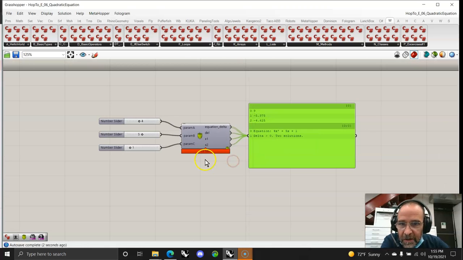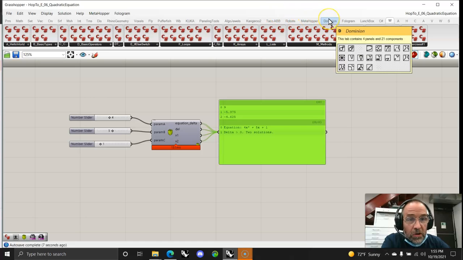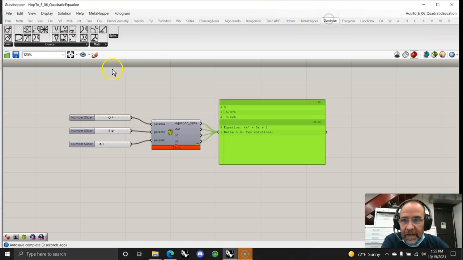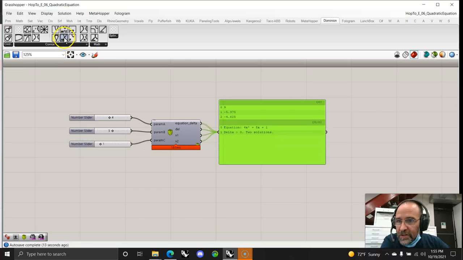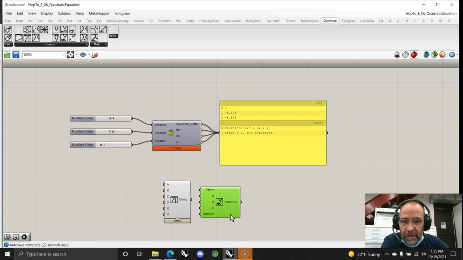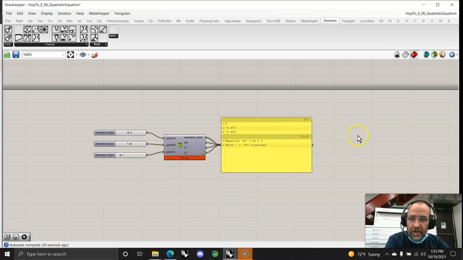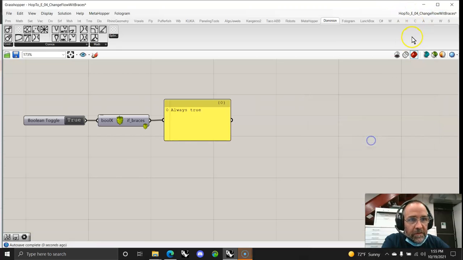This one's kind of interesting, but I don't really need it. This is a quadratic equation, which I actually worked with Daniel Christoph, who combined a beautiful tool for solving conics and actually dealing with the quadratic. So you can jump in on many levels and solve the quadratic, even more complicated than maybe what was going on here. This is the quadratic equation for solving for this parabola. So nice little example of maybe you want to use this one and find out the outcomes and the solutions for that. Let's get rid of that one and we'll save it if I made any changes.